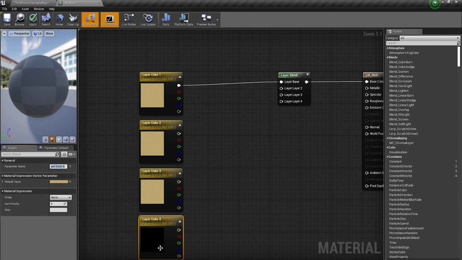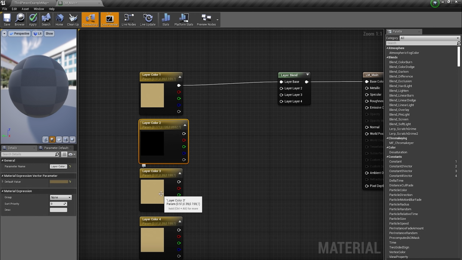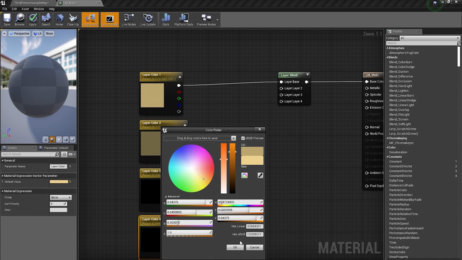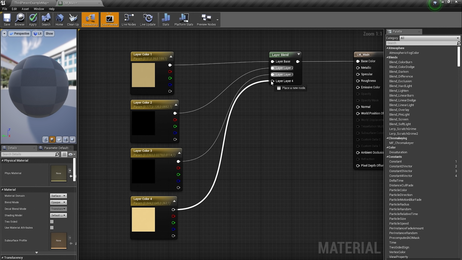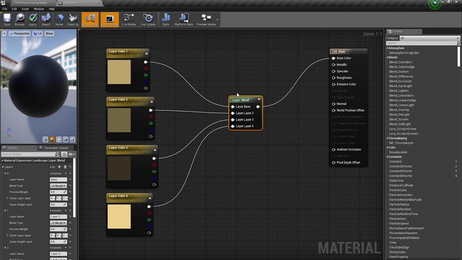So let's go ahead and change some of these colors real quick. And then I'm going to connect all of the RGB export slots to the import slots of the corresponding node. And here now we've got all of the nodes that we need to start the base understanding of this connected. Our layer color 1 is connected to the first layer base, color 2 is connected to layer 2, and so on and so forth. This node is really going to be the powerhouse for understanding the different alpha masks once we import those here in a little bit. So I'm going to hit apply and save.